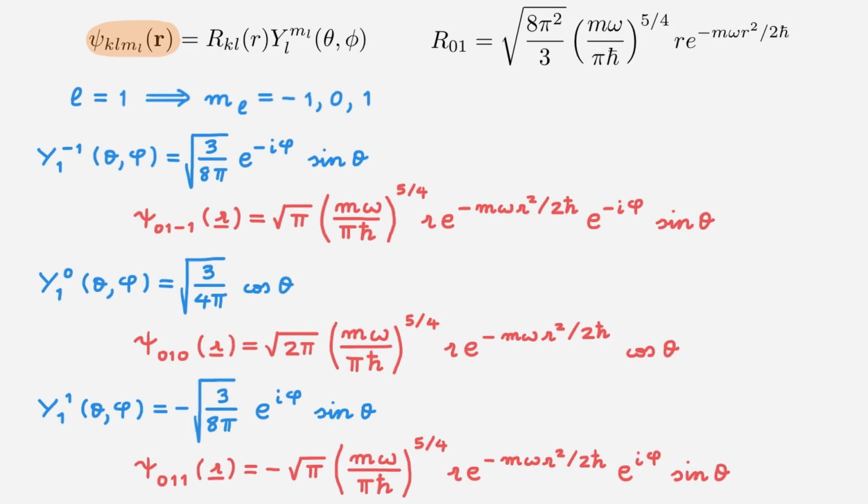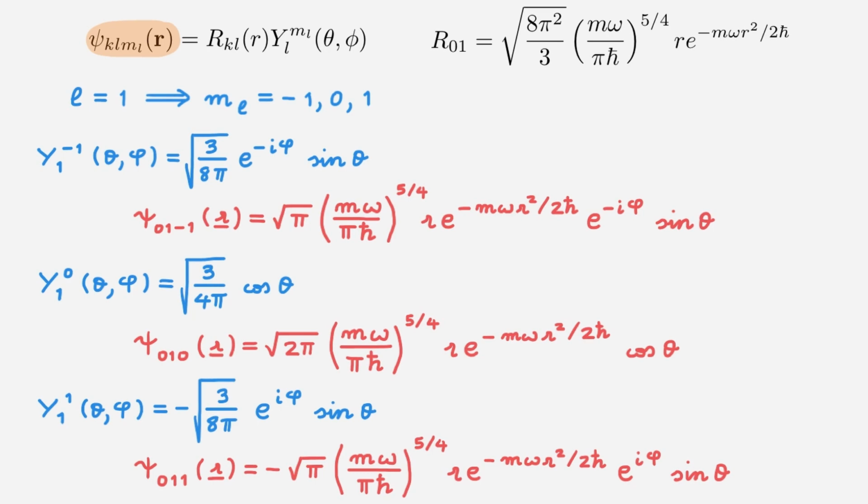Now this is an interesting bit. As the first excited state corresponds to a degenerate energy eigenvalue, then the corresponding energy eigenfunctions are not uniquely defined. Indeed, if you compare these 3 energy eigenfunctions to the corresponding ones we find in the video where we solve the 3D harmonic oscillator using Cartesian coordinates, you will find that, lo and behold, they are actually different.